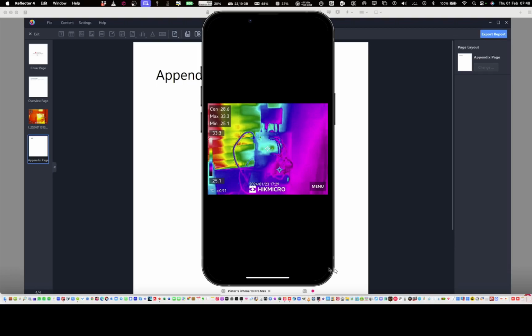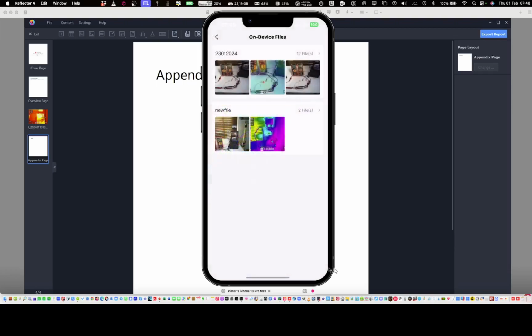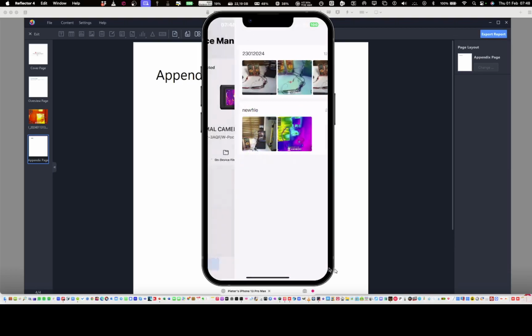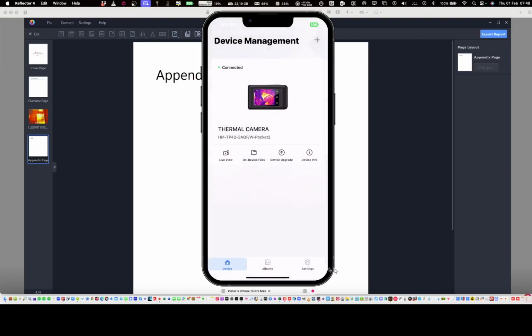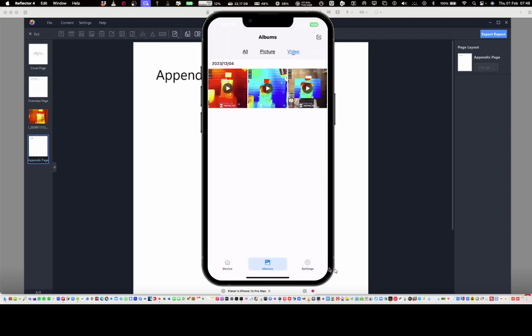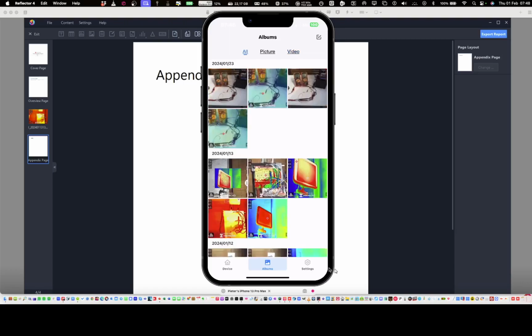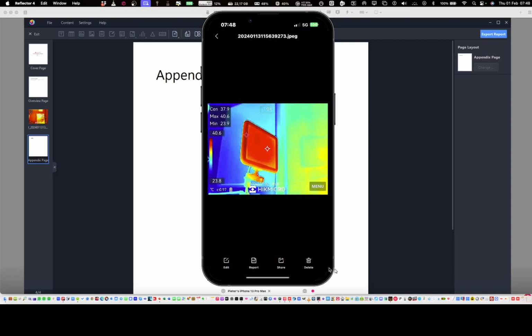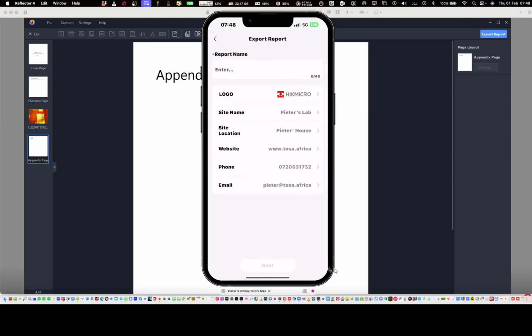But not only that, I can also go into the album, go into a particular image, and as you can see at the bottom here, there's a report. I can click on the report.